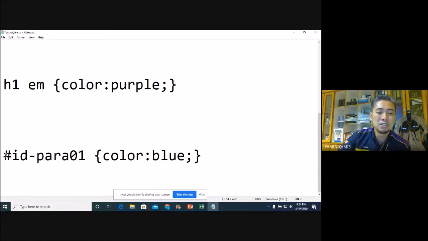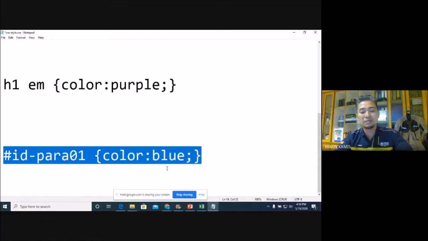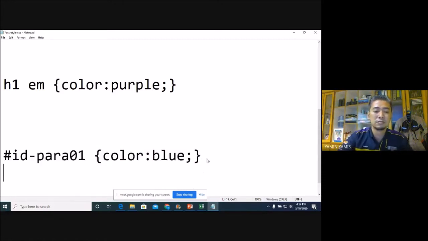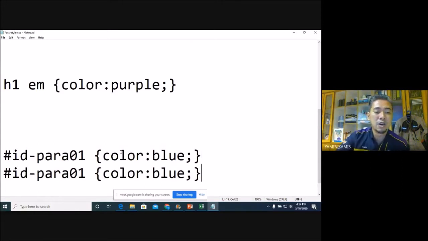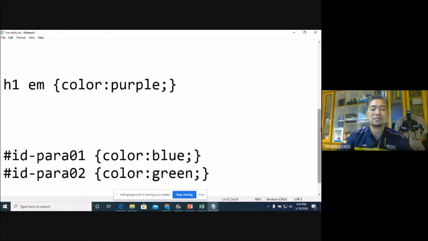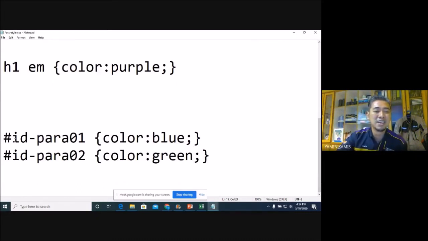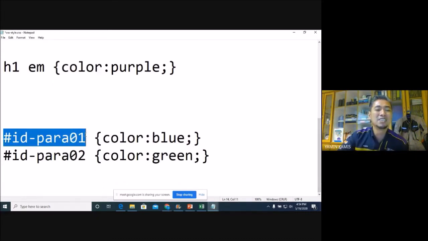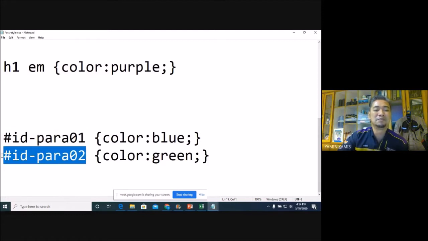I will copy this, and now I change it to id-para02. And I will change the color now into green. There you go. The selector is now changed to the ID name.